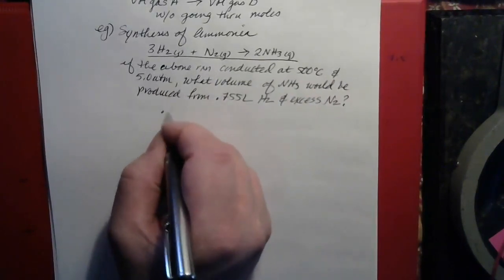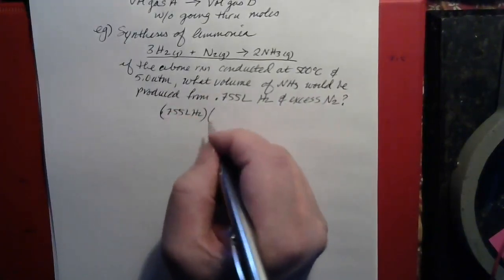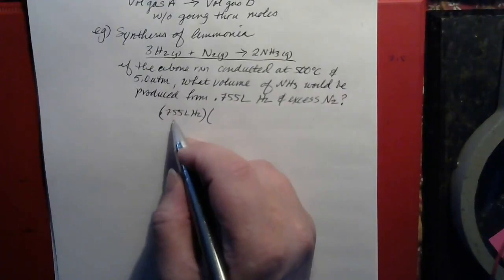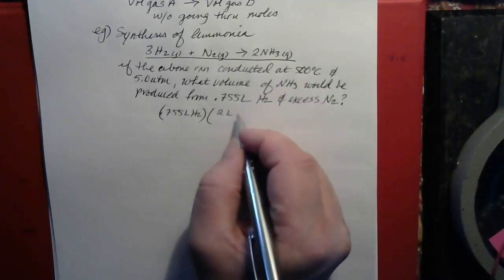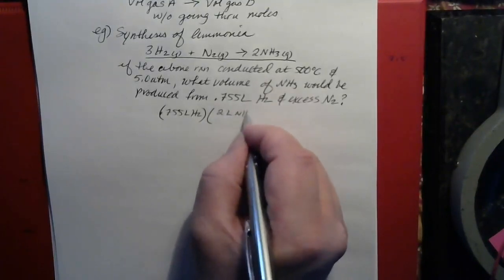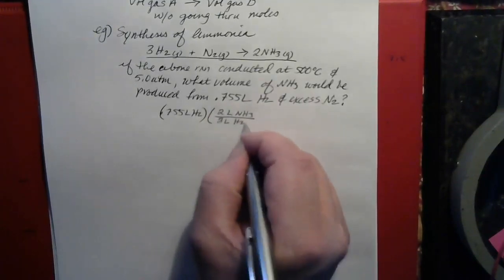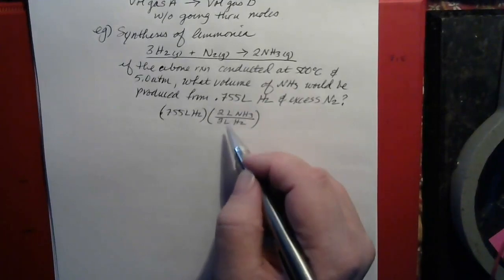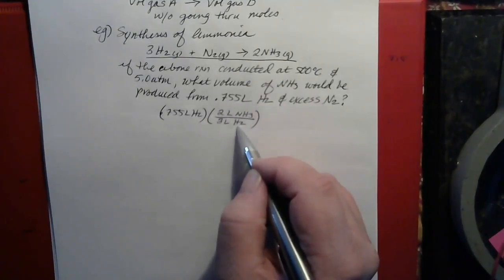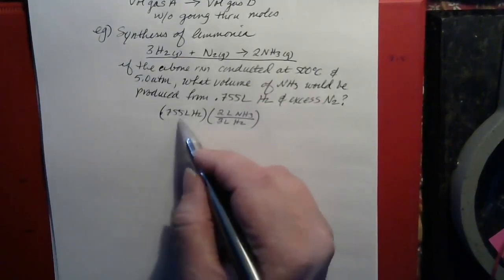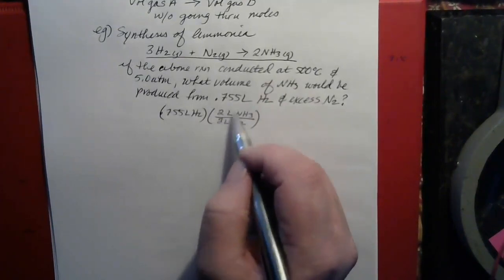Well, for this, all you have to do is take the volume of hydrogen and look at the stoichiometry. So for whatever volume of hydrogen you put in, you get 2 volumes, say, for instance, 2 liters of NH3 for every 3 liters of H2. And it would have the same ratio with any volume. So you could say 2 gallons of NH3 for every 3 gallons of H2. Whatever units you happen to have for volume over here, you can use those volumes here when you get the stoichiometric ratio.